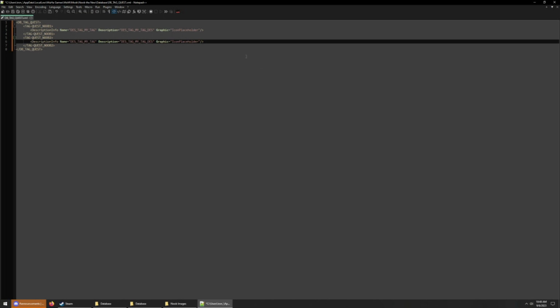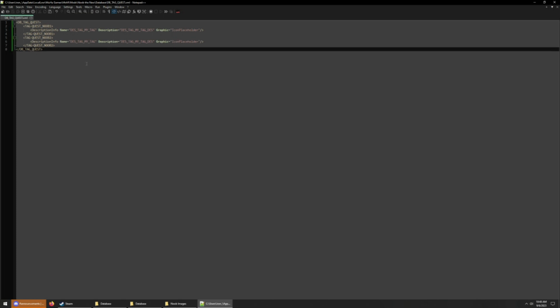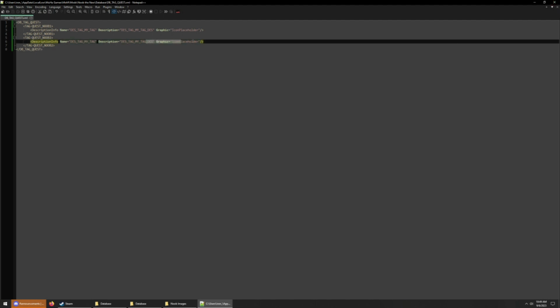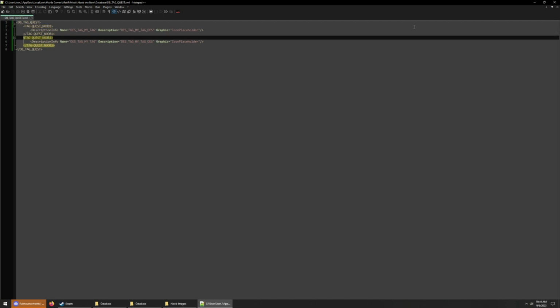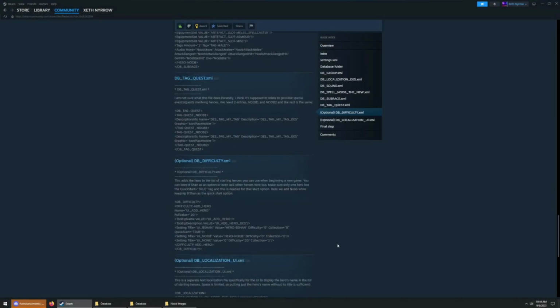Sorry. All right. This is a file where it's supposed to be tags for quests. I found out that this is actually an unused feature in the game. So I just show it here for completeness' sake, but you can actually not even make this file. Since it's so easy to copy and paste, you don't even put anything here. You just copy and paste this placeholder, my tag. So it was never fully developed. It's just 1 and 2 for your character name. Like I said, it'll work without, but I just keep it in there for completeness' sake.